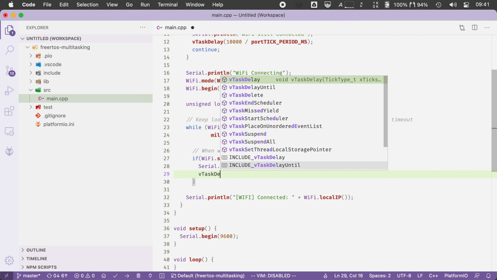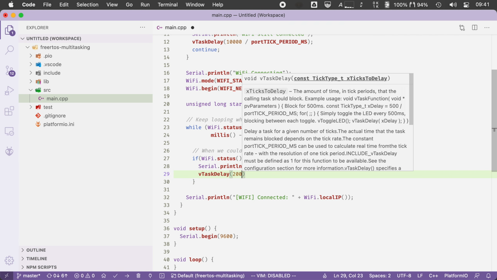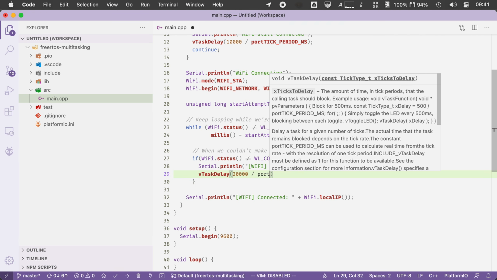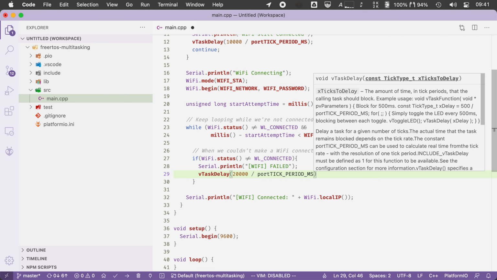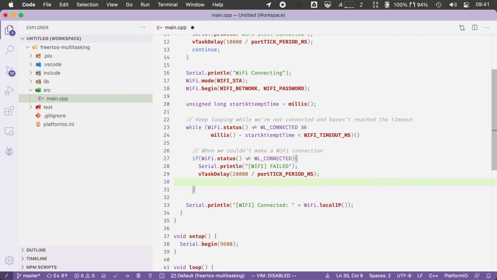So I'm going to say vTaskDelay 20 seconds divided by portTICK_PERIOD_MS. And then once we've waited 20 seconds, we are going to continue our for loop because we don't want the Wi-Fi IP address to be printed because there isn't one. And that's it. This task will continuously check your Wi-Fi connection and try to reconnect it when it's offline.